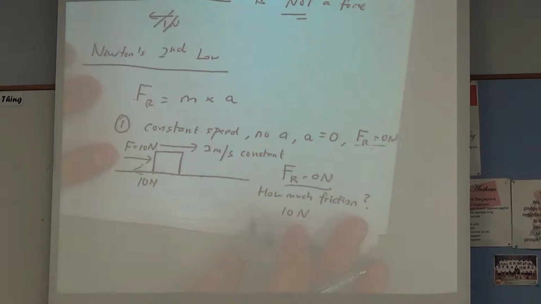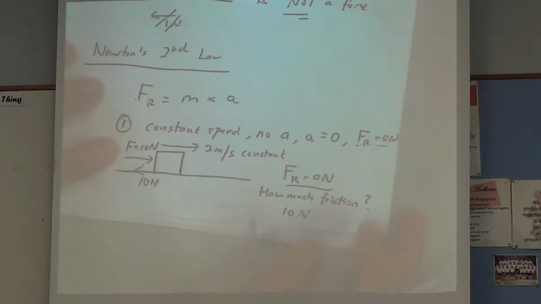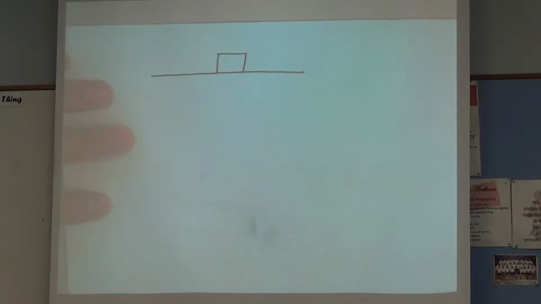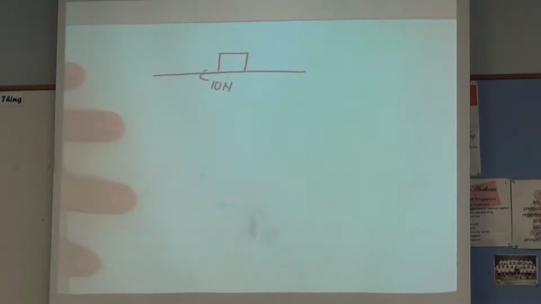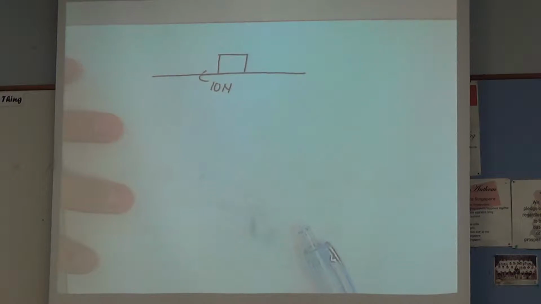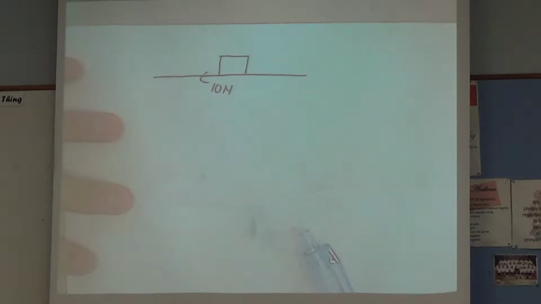In order to start moving, you need to have at least... Okay, let me give you a new example. Thank you for asking that. I have a box on the floor as well. It is at rest. It's not moving. Assuming that it already has a frictional force acting on it, without even moving, it is already being stopped by friction. Can you imagine your ground without friction? Do you think your objects will stand still? No. You'll start to slide here and there.